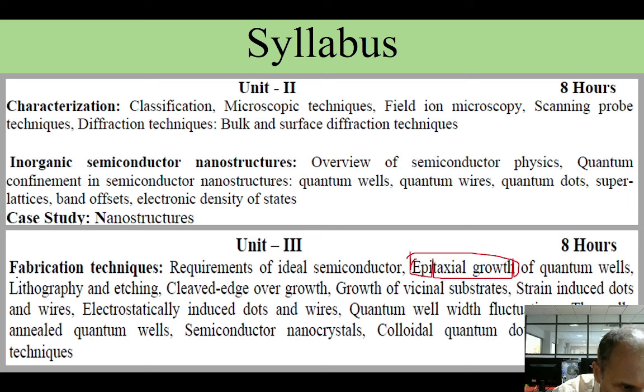This also means different techniques like lithography, etching, and strain induced dots will have to be thought of from a deeper application perspective. Now, for example, lithography basically means how a particular part of the semiconductor device IC is etched out by using different chemicals. For example, again, hydrogen bromide is one of the many chemicals which is used for lithography and etching.